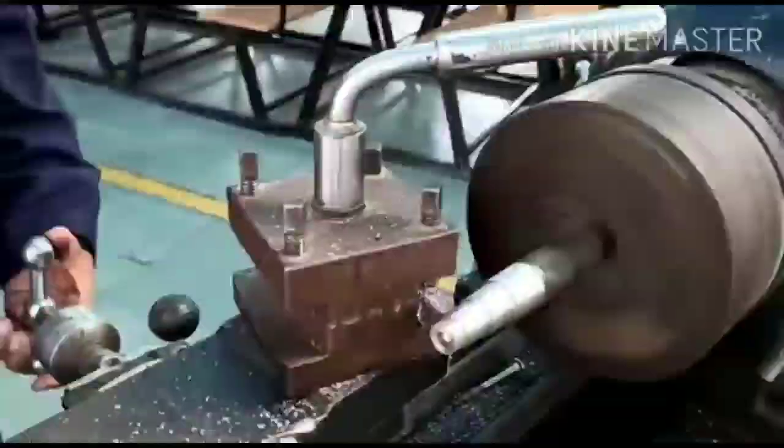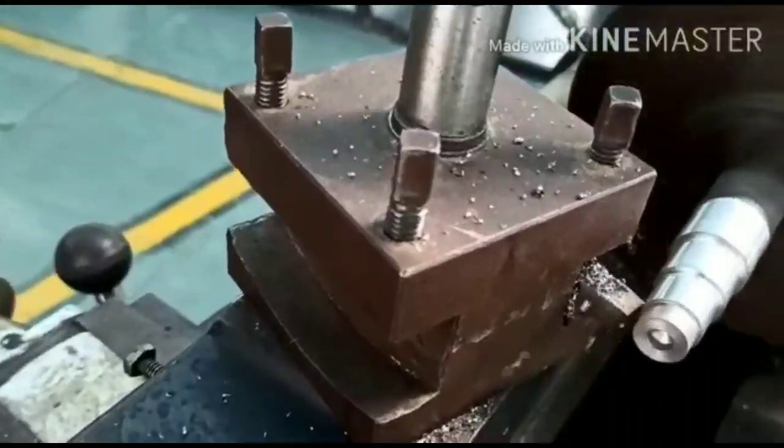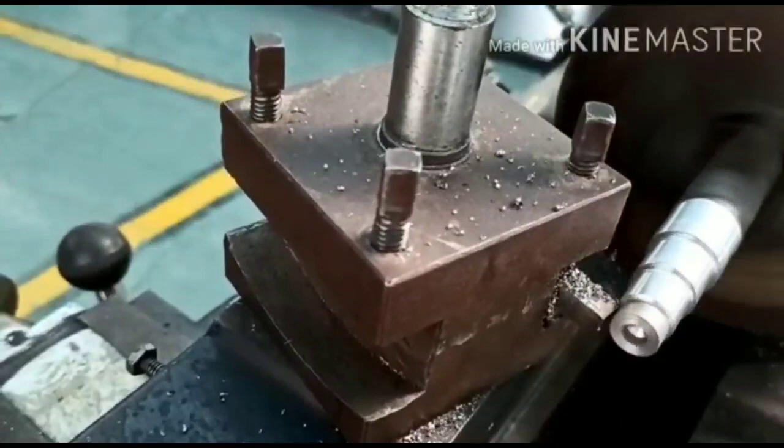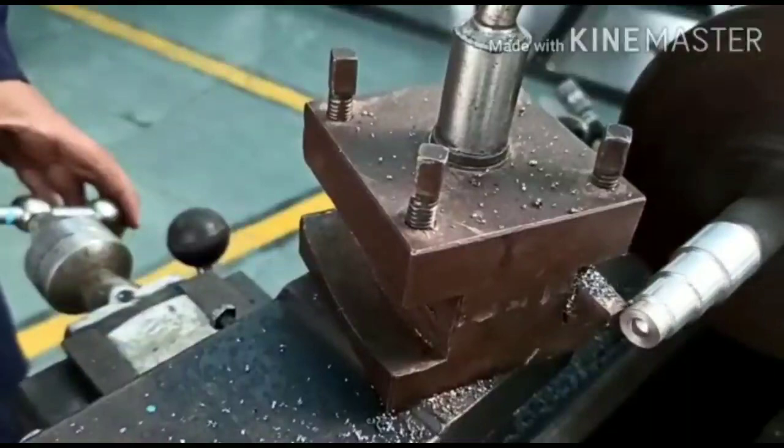Now to do the final touch for this plane turning operation, I'm doing the final touch. See how the chips are coming out very beautifully. And this is the last step which I will plane turn now. So what I said, students, we have to give the feed by using the longitudinal as well as the transverse handles. So these are the two handles which we are using for the plane turning.